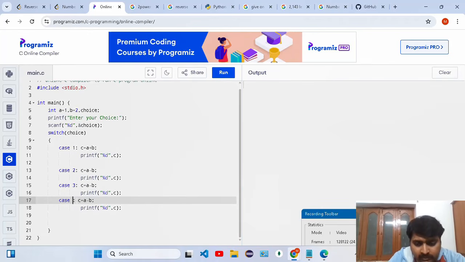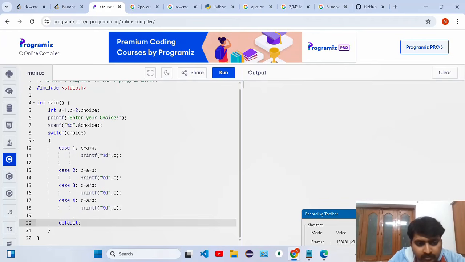Case 3, case 4, that means the calculator: addition, subtraction, multiplication, division. And default will be there.